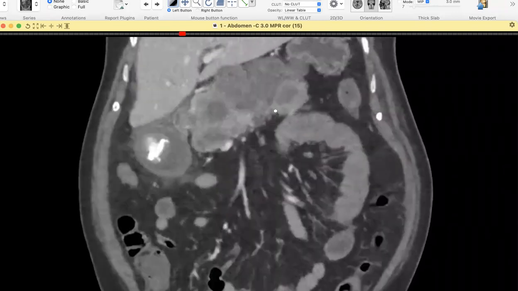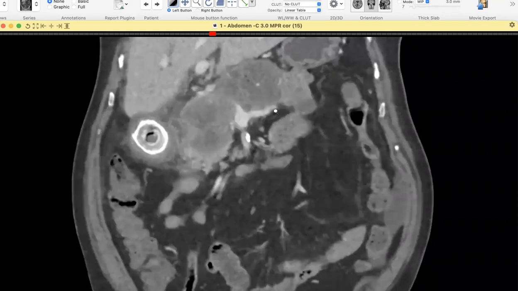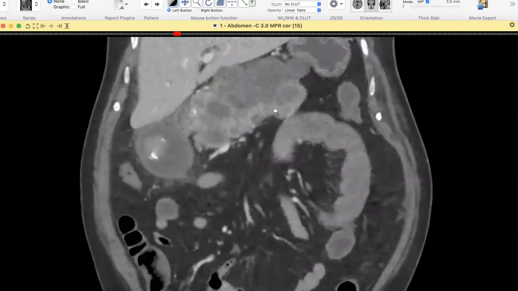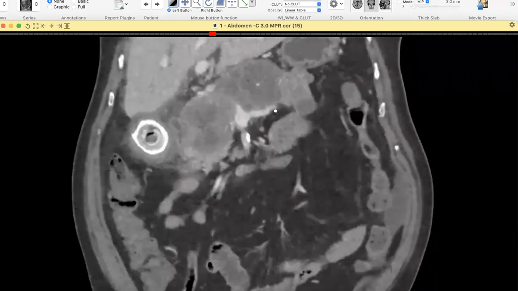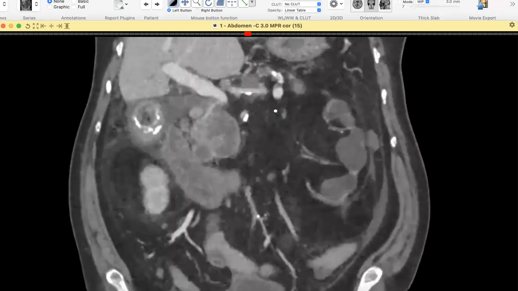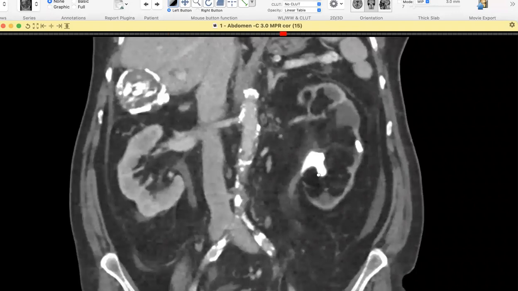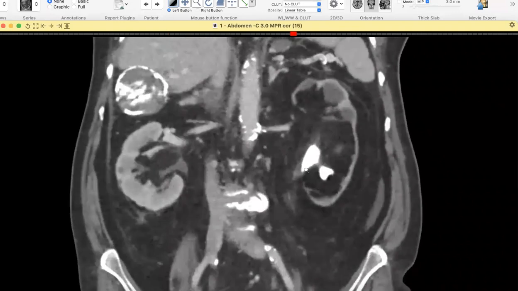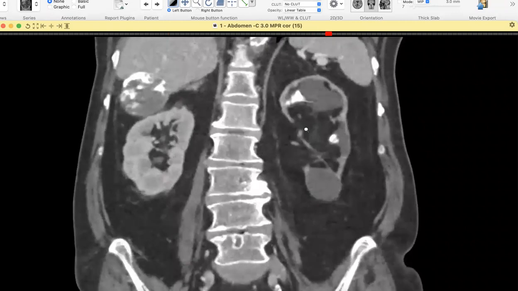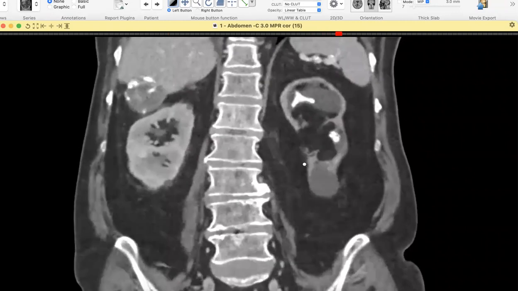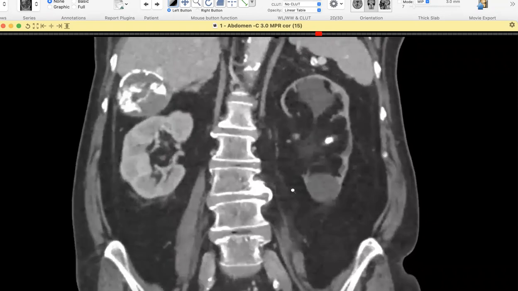But some of the differentials that you brought in early on, like chronic pancreatitis and autoimmune pancreatitis, those are wrong. I don't agree with those differentials. The kidney itself, staghorn calculus, quite typical. And the rest of the kidney, like xanthogranulomatous pyelonephritis, it's fatty replacement of the rest of the kidney.